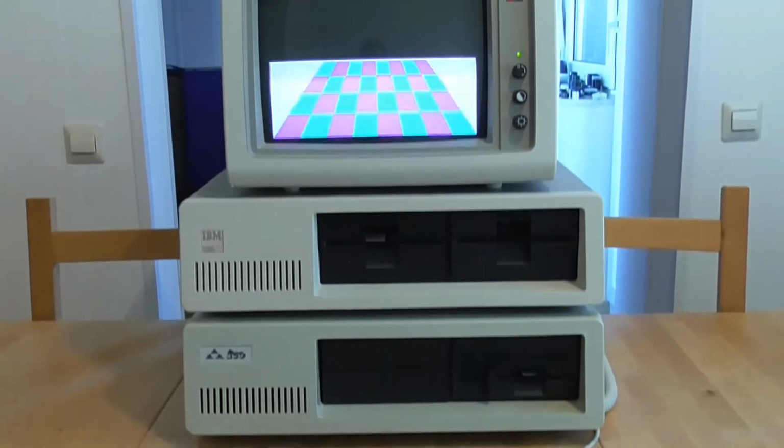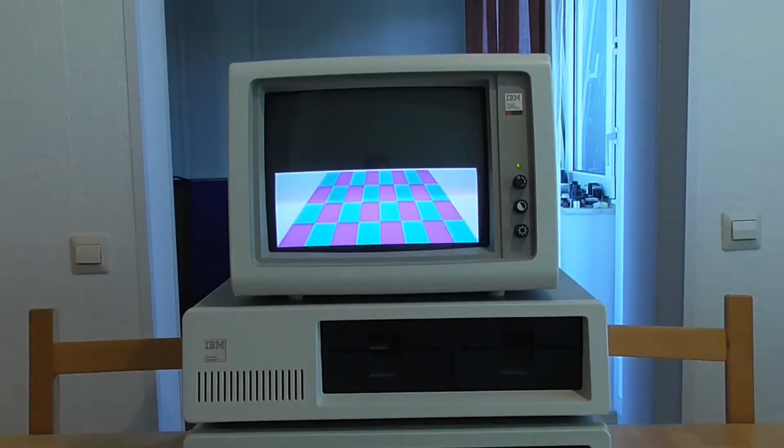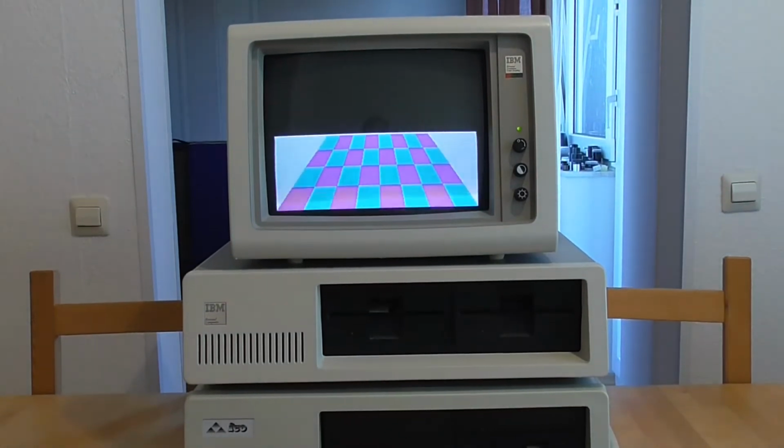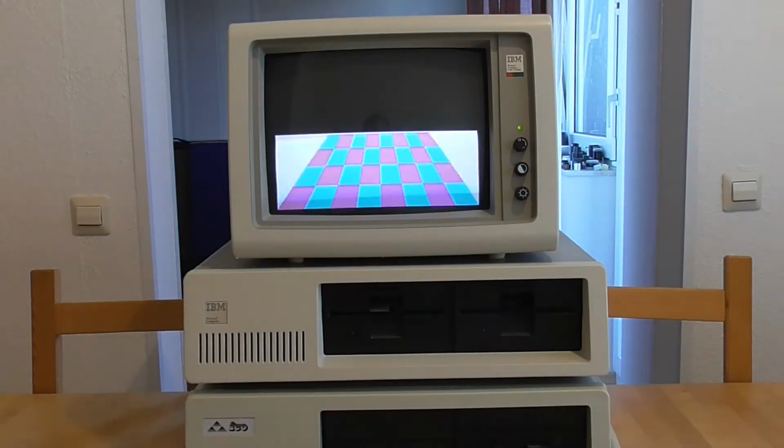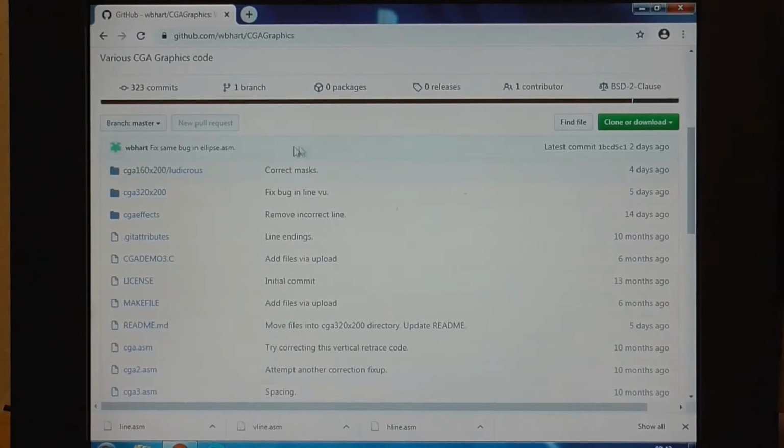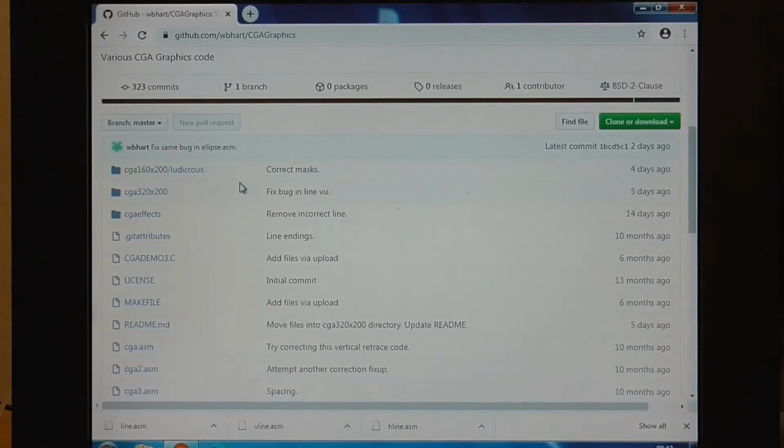So this week I'm going to be updating you on the graphics library I've been writing for CGA on these machines, and also showing you some graphics effects I've been working on. And a couple of these are actually simple enough that you could even code these up yourself just using, say, a basic interpreter. All you really need is something that can draw lines reasonably well. First, let me update you on the CGA graphics routines that I've been writing in assembly language, and I've discussed this on the channel before.